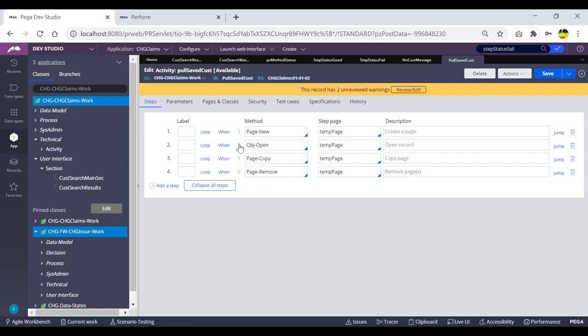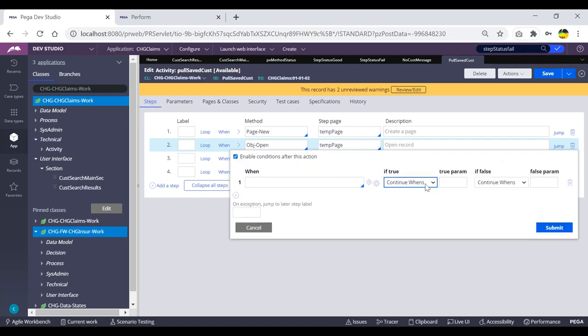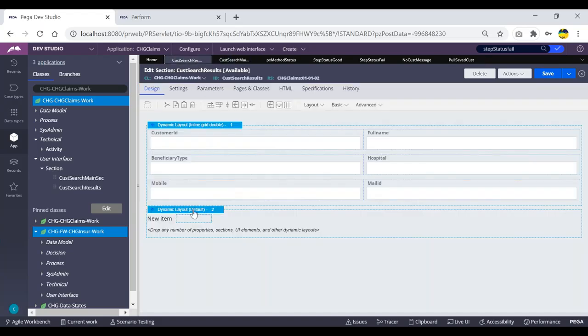So for this when Obj Open, you have to put those when conditions here, not in the visibility for these particular sections. So this will be tricky. In tomorrow's class, we'll discuss how to put when conditions and how to use these jump statements. In jump, we'll have many other things to discuss: how to jump from one step to another step, how to apply the conditions, and based on these conditions, how we make this visibility true or false.